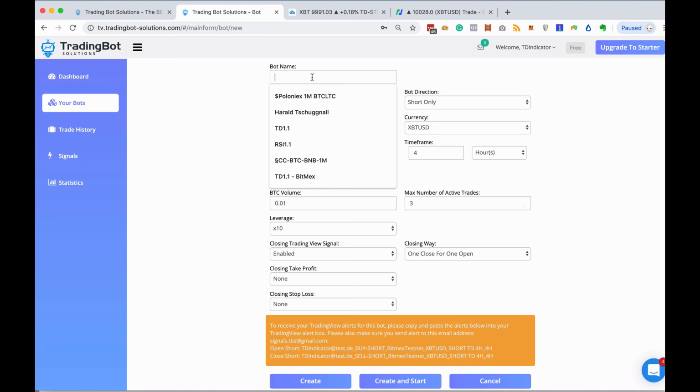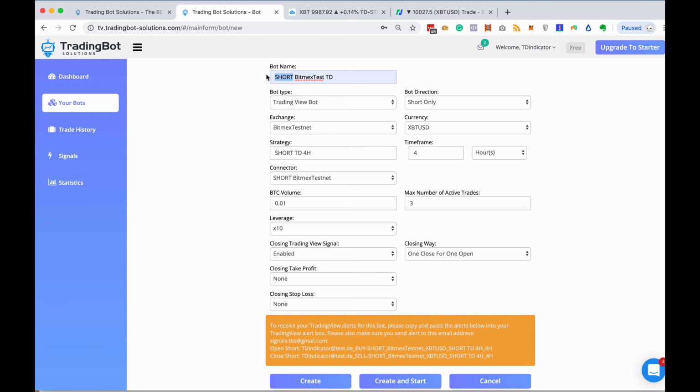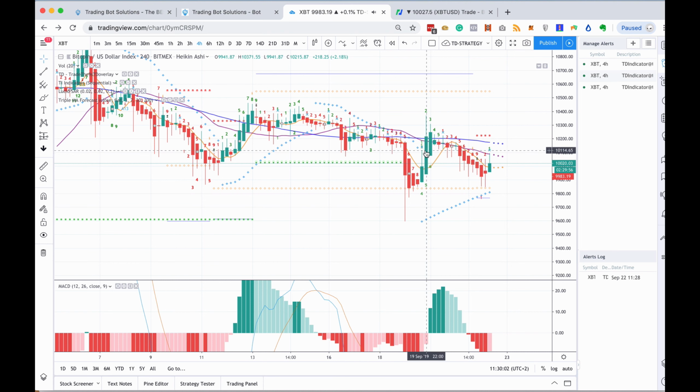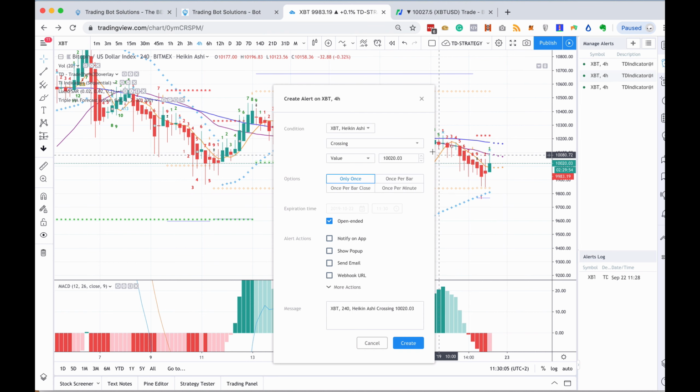We go here and now we make a long bot. The other one was called this short and we make it now long. Also here we will make the strategy long. And all the setup is basically done. We just have to change this to long, and we just pick the long BitMex account. We don't have to do anything else. Now we have the new line here, and we just go back to the charts, and now we already have the strategy or the bot for the long trade.